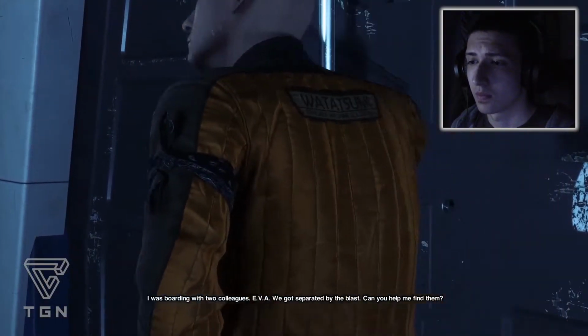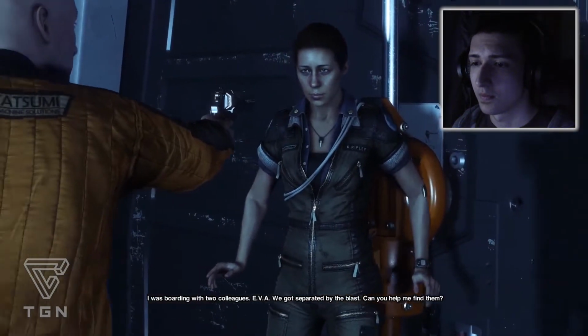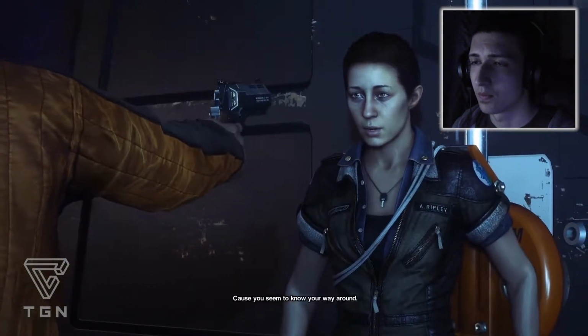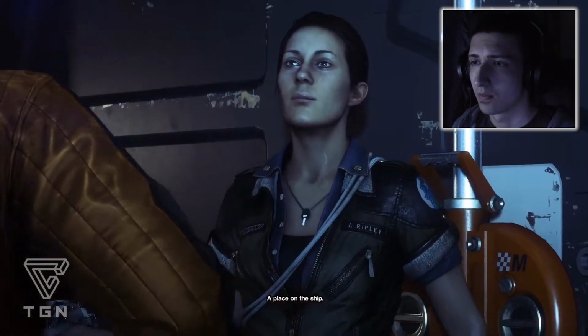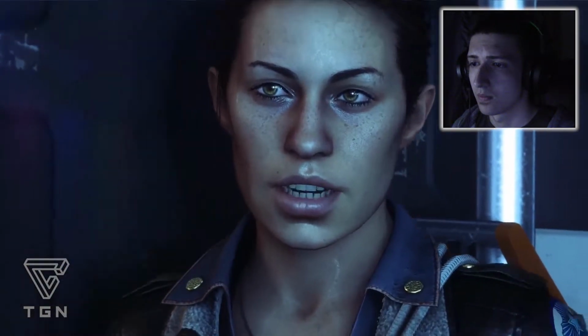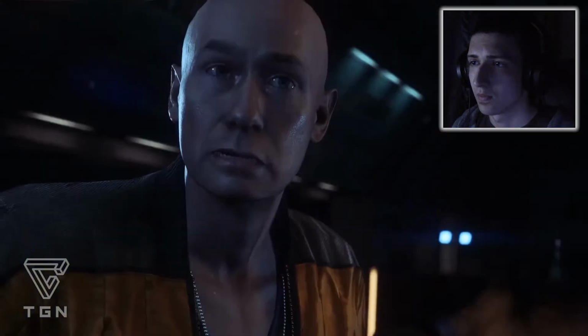I was boarding with two colleagues. EVA. We got separated by the blast. Can you help me find them? Why? Because you seem to know your way around. No, I mean, why? What's in it for me? A place on the ship. How do I know I can trust you? I need to find comms. I need to contact my ship.